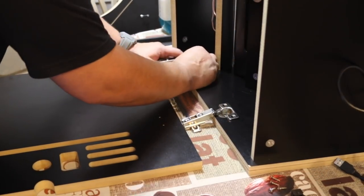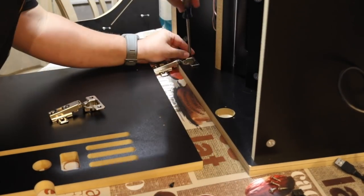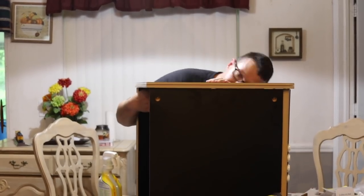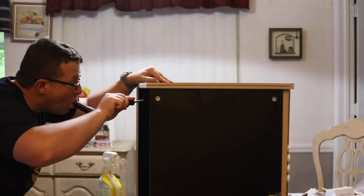Do not install the other panel until you have the bottom piece and the door in place. The final piece for main assembly will be the other panel. Take your time and don't force any parts as you risk damage.